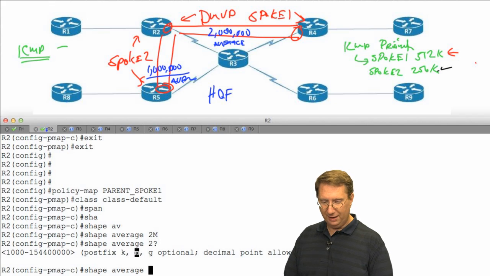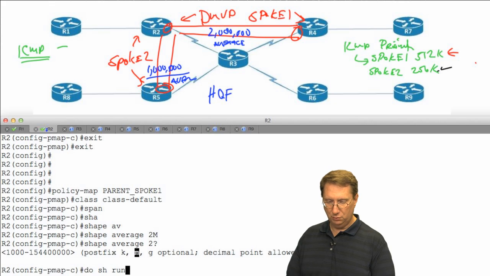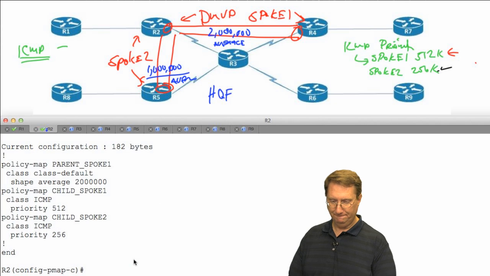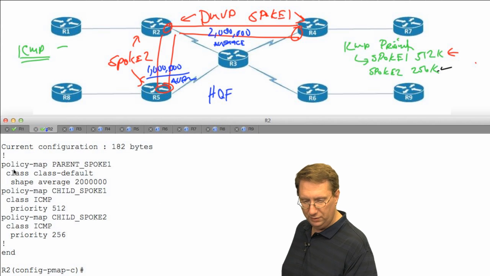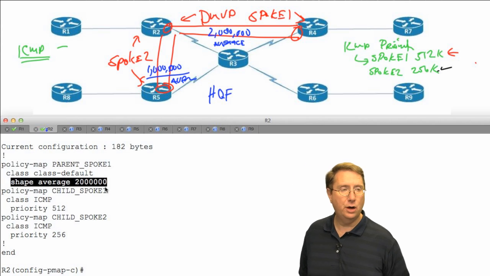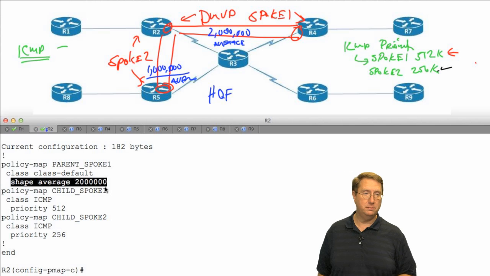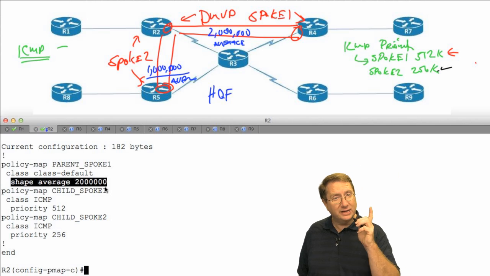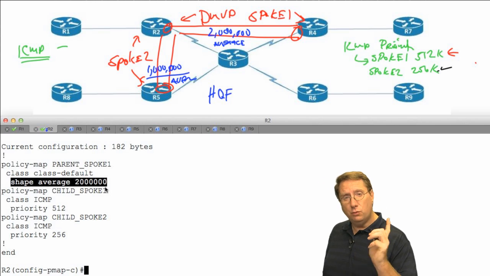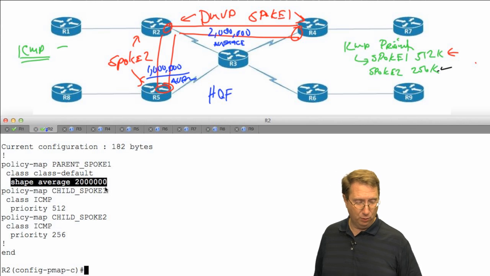So 2 meg, I've already got it in here. Let me double check that. Do show run, policy map. So there's parent, there's the 2 meg. Notice it took the M and converted it to the proper number of zeros. That's going to keep you from making a fat finger mistake. So don't forget that. All right, it's very important.